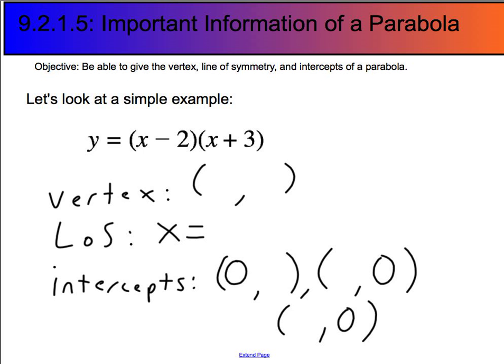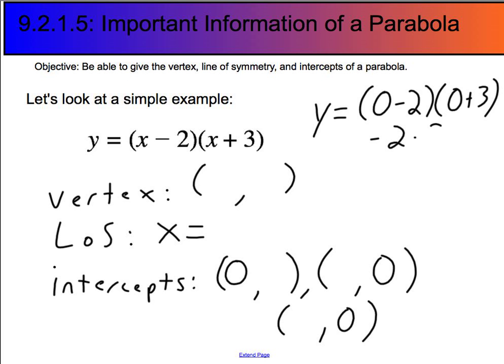Well, I think the intercepts are the easiest place to start when the parabola is written like this. For the first intercept, the y-intercept, where the x is 0, I can just plug in x being 0. Since that's the first point, the x is 0, to figure out the y, you just plug it in and see what comes out. So in this case, y is equal to -2 times 3, which is of course -6. So that's the point that is the y-intercept. I'm going to go ahead and erase that work now.